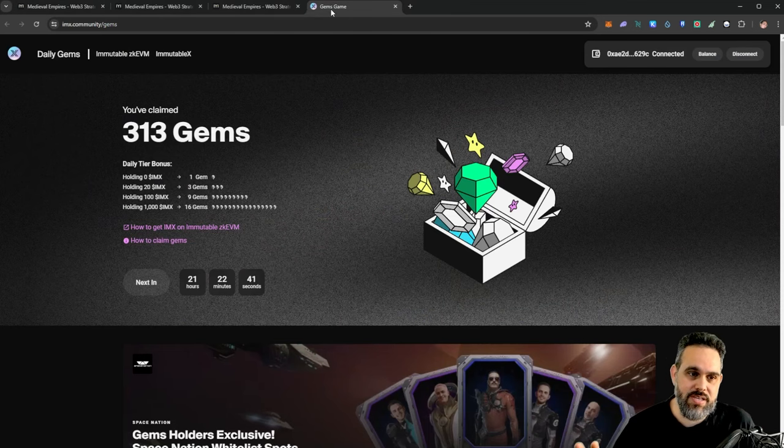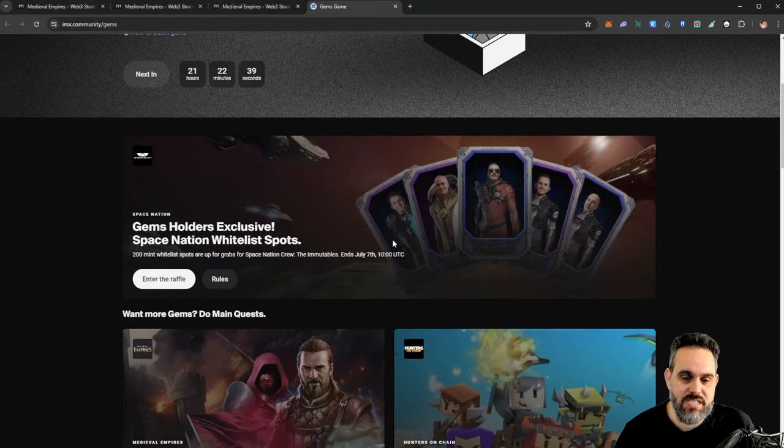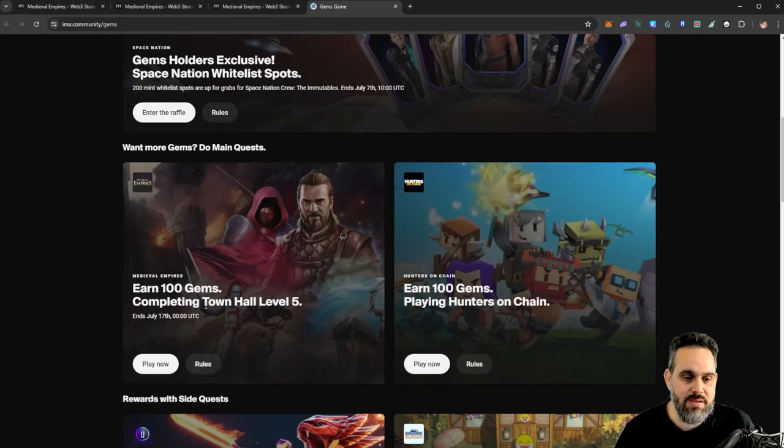Let's go and see what we need to do to get the gems. So if you come here to the daily gems, you're gonna see that there is 100 gems for completing the Town Hall level 5.